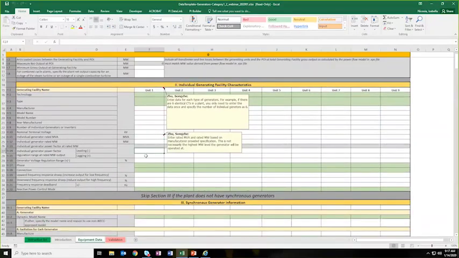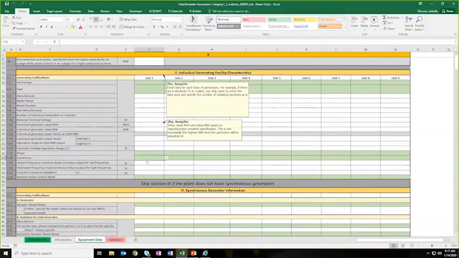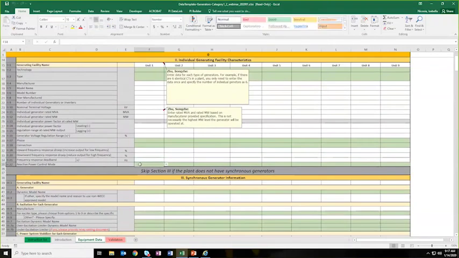So all from the manufacturer data sheet. Select the phase, the connection, and then we ask for primary frequency response characteristic. Tell us what's the upward droop, the downward droop, and the deadband. For reactive power control mode, you can select one of those. Those are actually meant for the inverter-based generator. For all the synchronous generators, it should be voltage control, so you can just select the second one, voltage control mode.